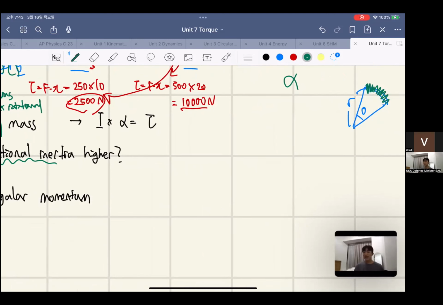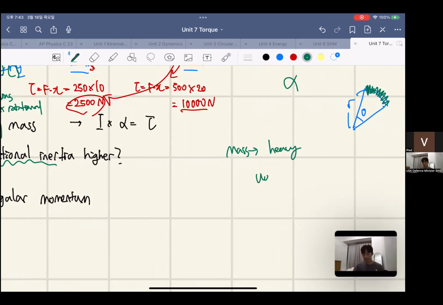When I ask this question, a lot of people respond by saying mass basically tells how heavy a certain object is. This is completely wrong. How heavy a certain object is is not mass, but weight. And weight is literally the gravitational force caused by mass times gravity, or gravitational acceleration. Mass itself means something completely different. Mass itself tells the resistance of the object to changing its velocity.